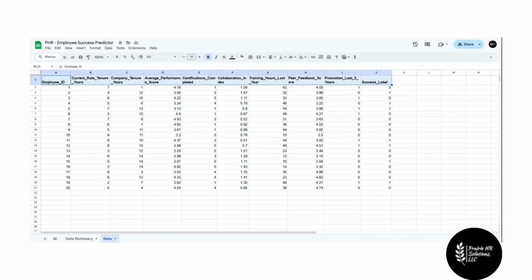Now that matrix is going to have a diagonal line. It should, anyway, if we did this correctly, have a diagonal line of ones. So anytime that we have, say, promotion, the correlation between this promotion and the promotion header over here should be +1. So we should have a diagonal line of 1, and then the others will be the correlation based on this data. So let's go ahead and run that and see if that's what we get.